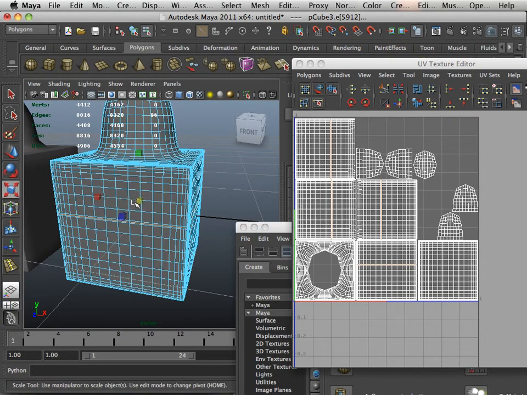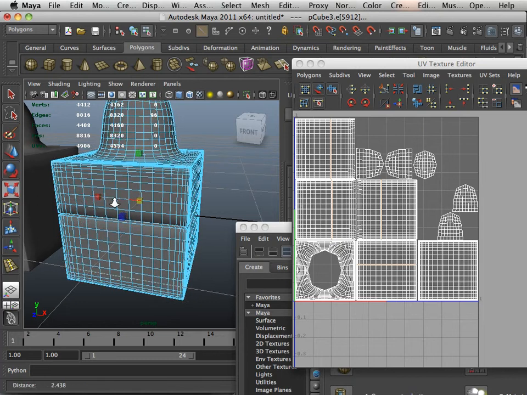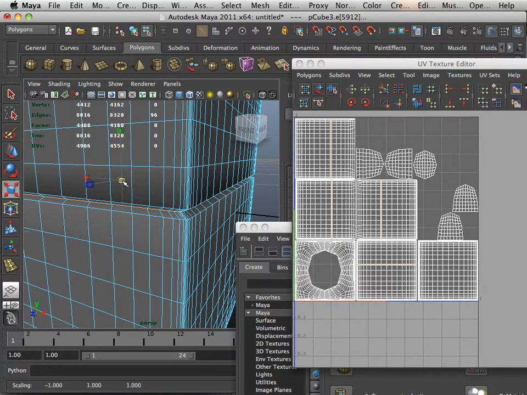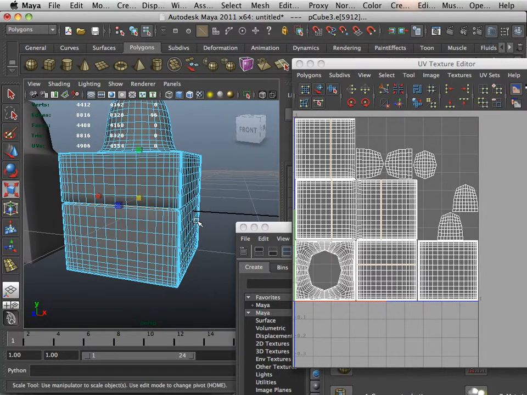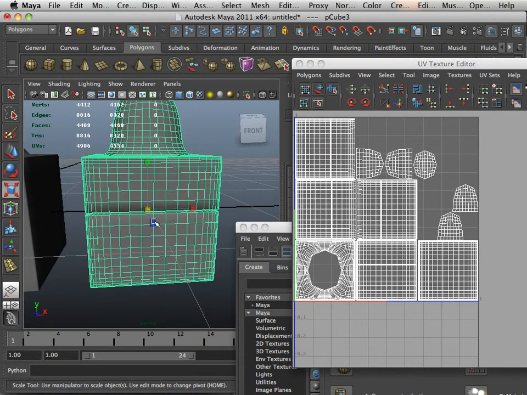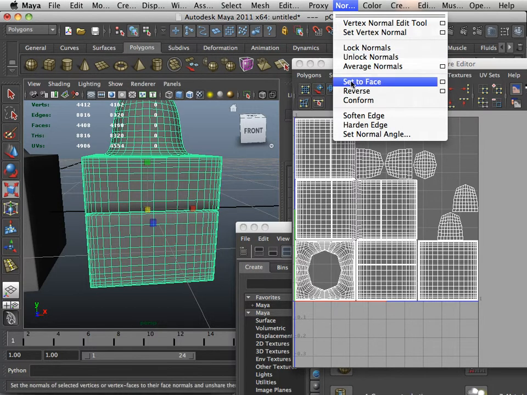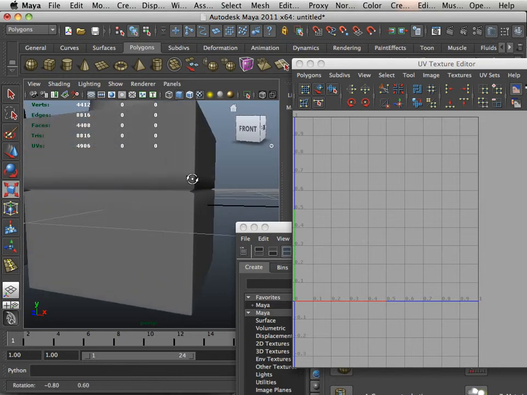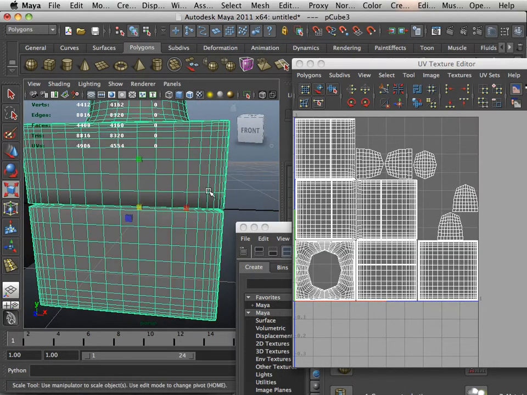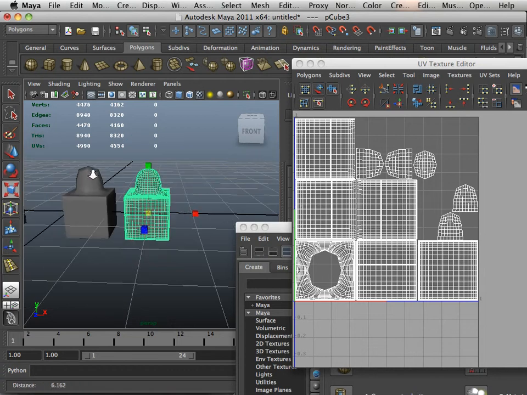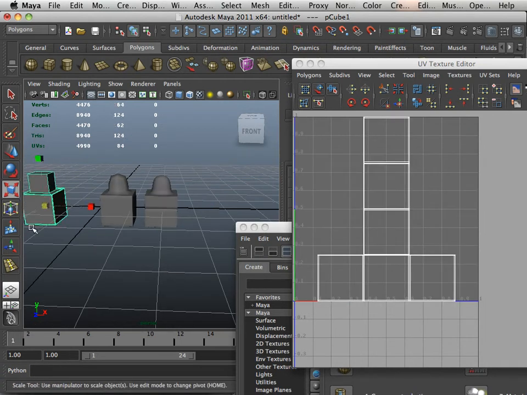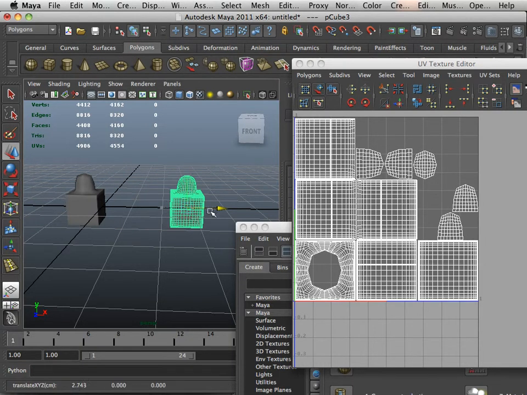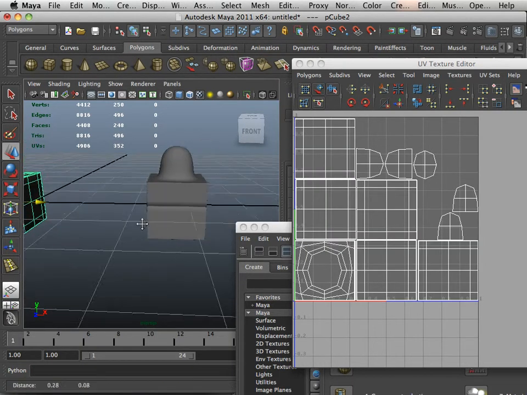And what I'm going to do here is just bevel that in just a little bit, so it looks like that. And then I want to just take my normals and do a soften edge to them. So now I've got this really nice look. Okay, so what I'm going to do is take this part, and this represents low poly versus high poly, and kind of look at what we can do with this.